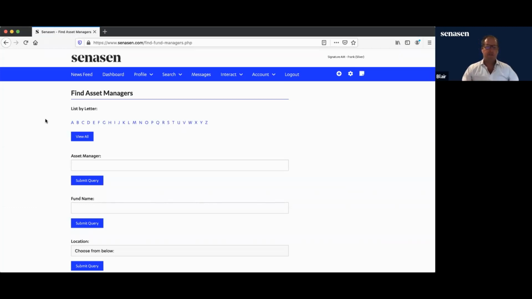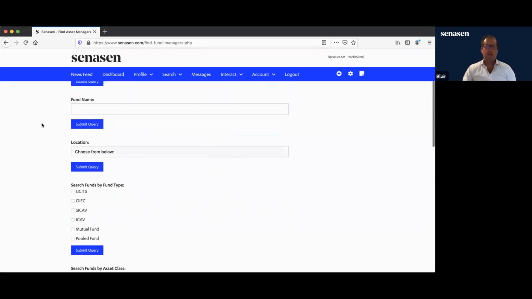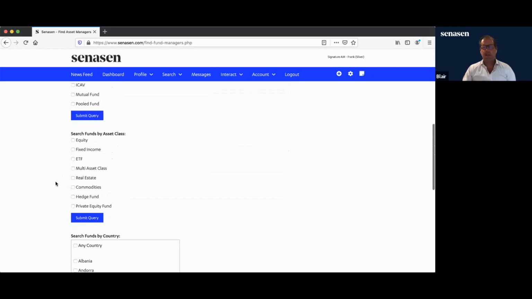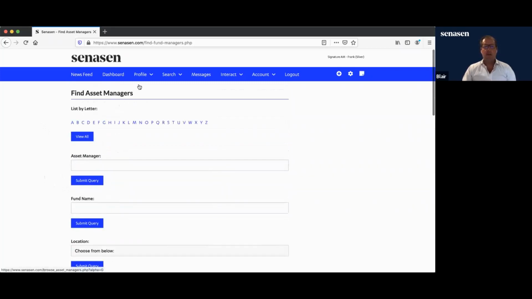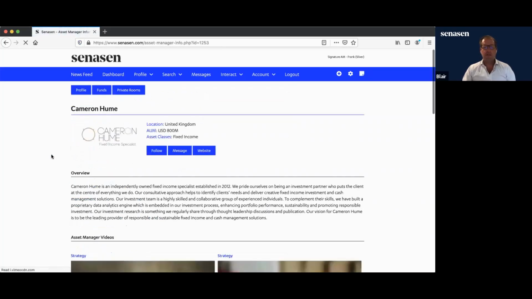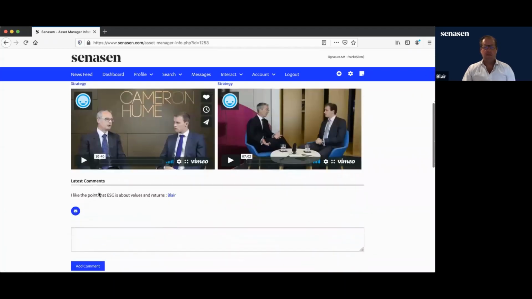But this can be much more specific within your ecosystem with regards to choosing by fund type, by asset class, by country, and people can go and find you. So if I go view all, just to make it simple, and I pick up Cameron Hume as an example, here in Scotland, actually, I can find Cameron Hume and I can follow them, send them a message, or go to the website after I've looked at some of their content.